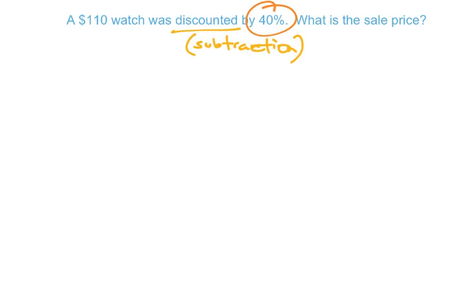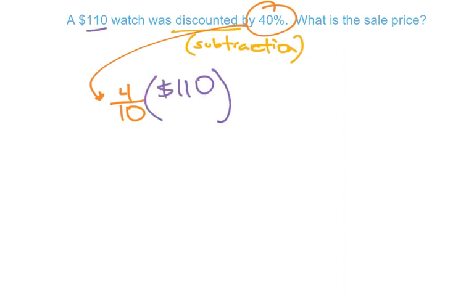So this time, instead of going the decimal route, I'm going to go fractional. And I'm thinking about cross-canceling opportunities. I'm not even going to fully reduce. So I'm going to go with 4/10. I know that that's exactly equal to 40%. I then multiply it by my $110 watch, and that gives me that nice cross-canceling, so this 10 will become a 1, and that 110 will become 11. And then I'm multiplying across, and I get 44, right?